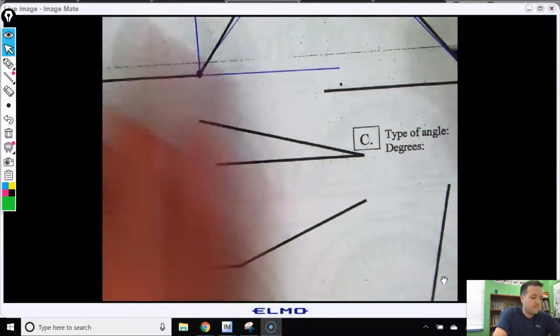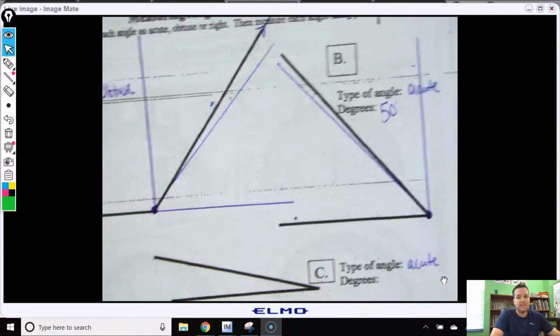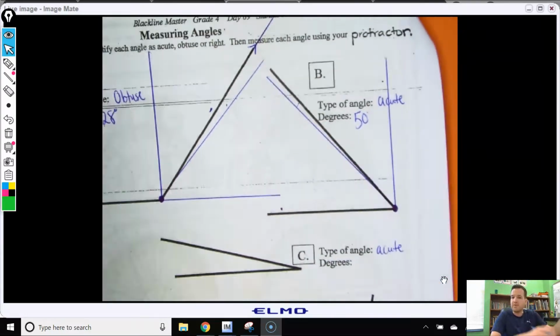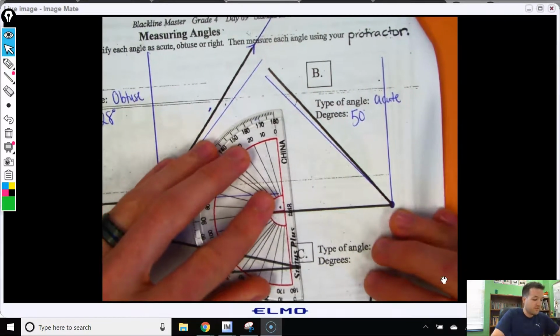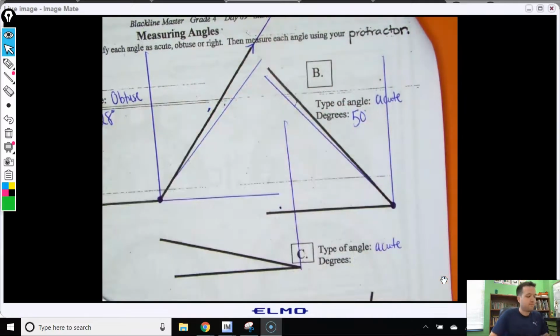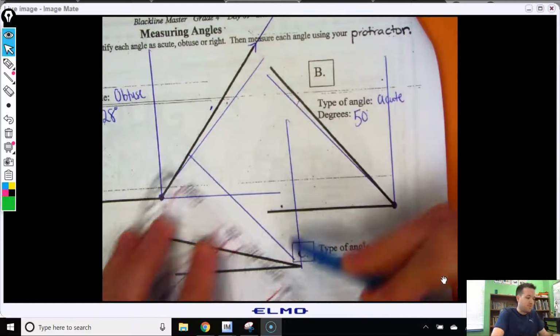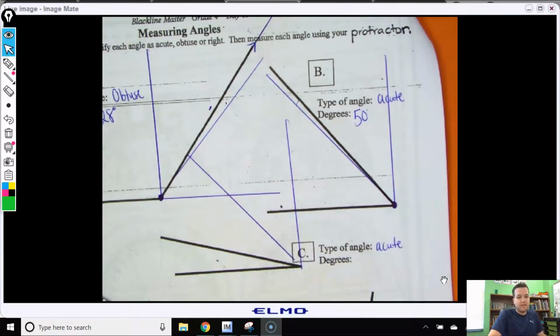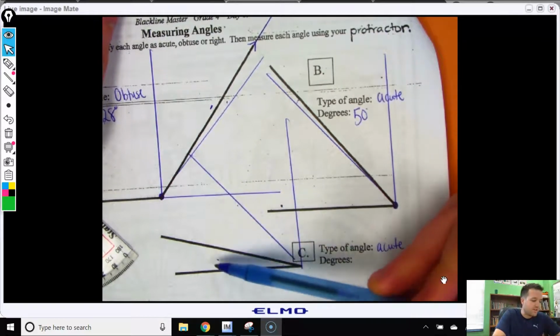All right, letter C. We would say this is an acute angle. It's definitely going to be less than 50 degrees, right? So when I'm going to estimate my angle, I know it's not going to be anything higher than 50. And it's definitely not going to be anything higher than 90 because it's an acute angle, right? So I'm going to think about, well, here's what a right angle would be. Here's where I think 45 degrees is, about halfway in between those two rays, right? It's not anything close to 45. It's way closer to 0 than it is 45.